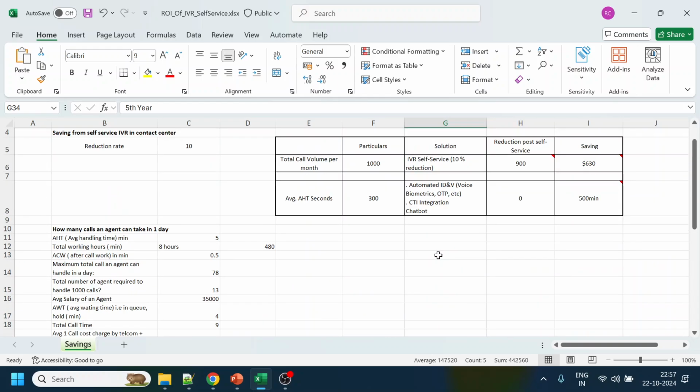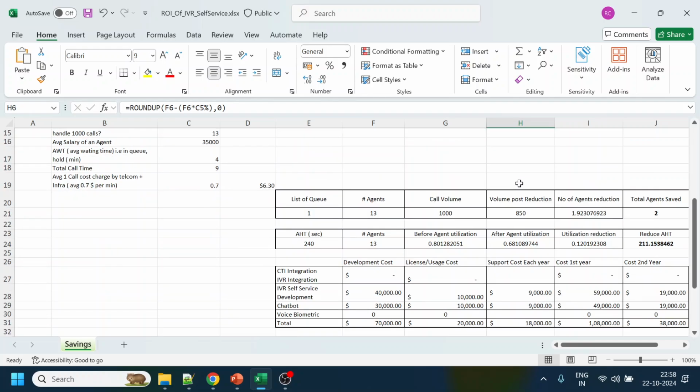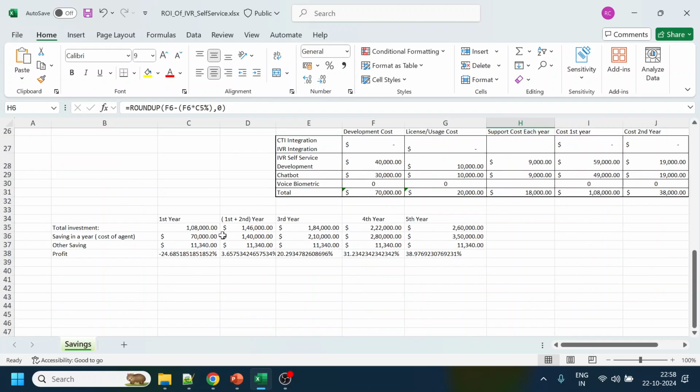Now let's say there is a scenario where they improve the solution and give a reduction rate of 15%, right? So now 15% of calls are getting deflected, 850 calls are now getting deflected. Now what you will see is that from the very second year, they start getting profit. Means from the second year onward, there is an improvement in the cost against the amount they have invested. So let's say they have a cost of $100 and it got recovered in the very second year only, right?